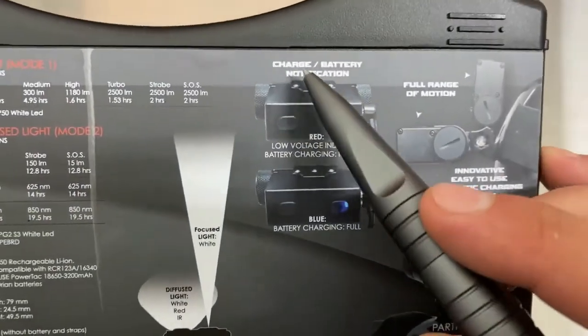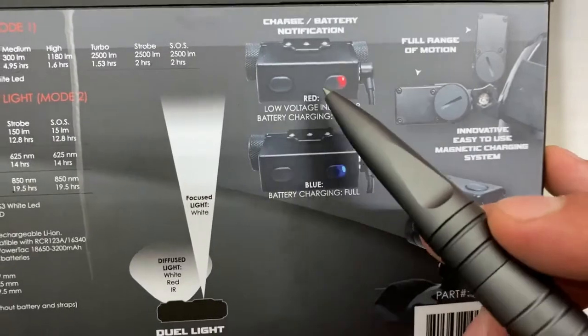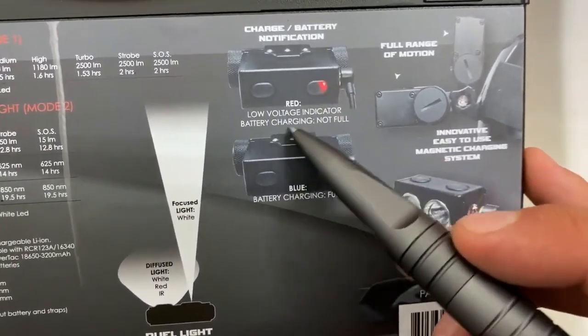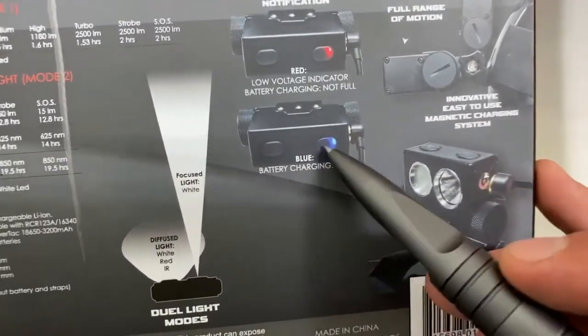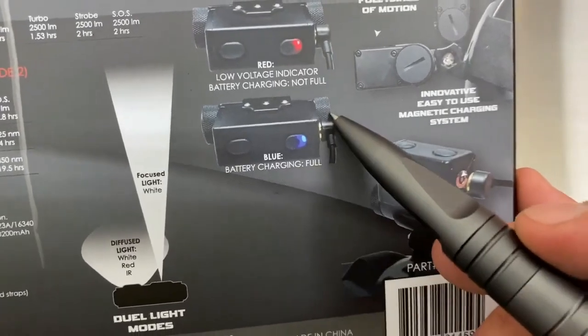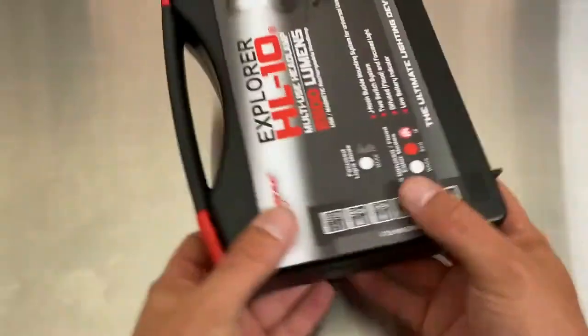You're also going to see some of the indications for what these LEDs mean. A low voltage indicator is going to show red, which means your battery charging is not full while the magnetic charger is attached. And a blue is going to indicate that your battery charging is full. Now let's open the PowerTac HL-10 Explorer.